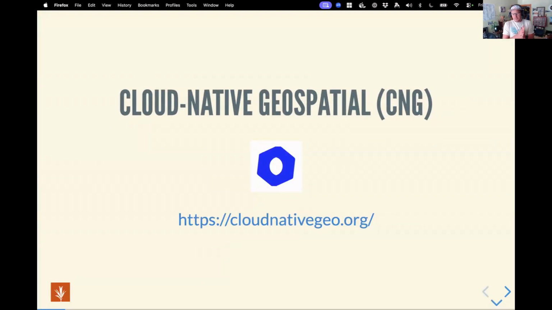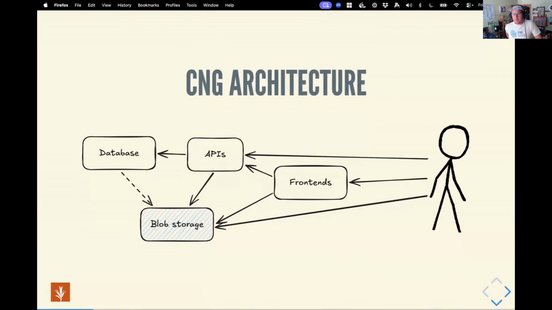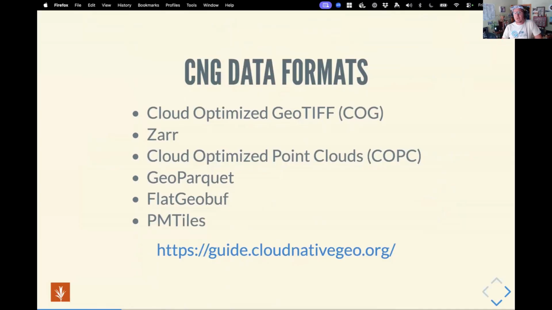For those that don't live in the geospatial world, there's a term called Cloud-Native Geospatial that describes modern tooling for working with satellite data, vector data, and other geospatial data products. The main premise behind it is that object storage from the cloud providers, or however the object storage is deployed, is really cheap, and we should use it for building systems. So instead of traditional things that always go through APIs, if we can put data and metadata in object storage and then access that from all the layers of architecture, we can build really performant systems with fewer moving parts. And so that's the main premise.